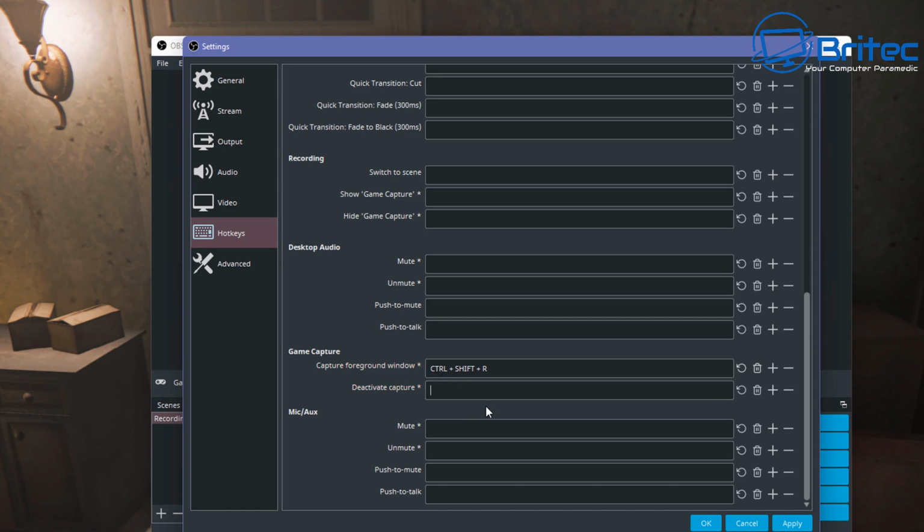And if you're trying to select these on record and stop, then it can conflict with the game. So be very careful with that. Now, personally, I don't like this method. I prefer the capture specific window. That's the one I use. So I just wanted to show you all three of these so you understand what they are.